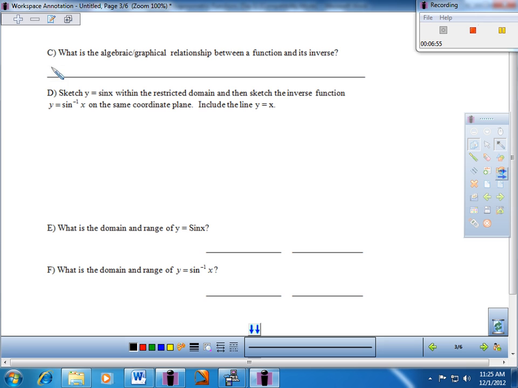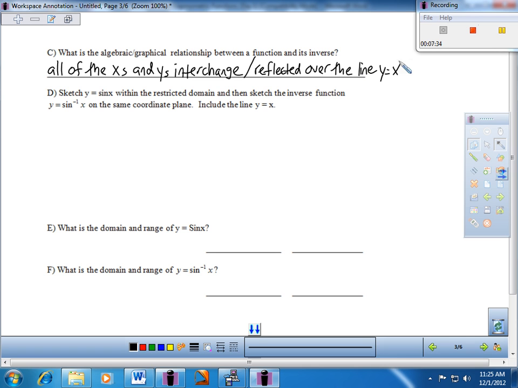So what's the algebraic relationship, everybody? If you remember correctly, to create an inverse, very simply, the roles of x and y change. And we're going to talk a lot about that over the next couple days. But very simply, all of the x's and y's interchange. The x's become the y's and the y's become the x's. All right, perfect. That's the algebraic relationship by definition. Graphically, if you remember correctly, they're reflected over the line y equals x. And again, this is all just from first semester. Certainly, it's just reflected over the line y equals x.